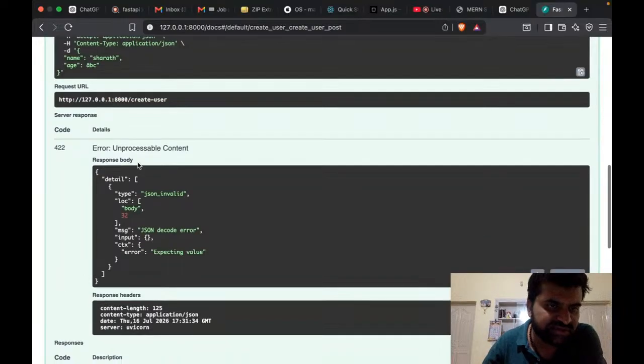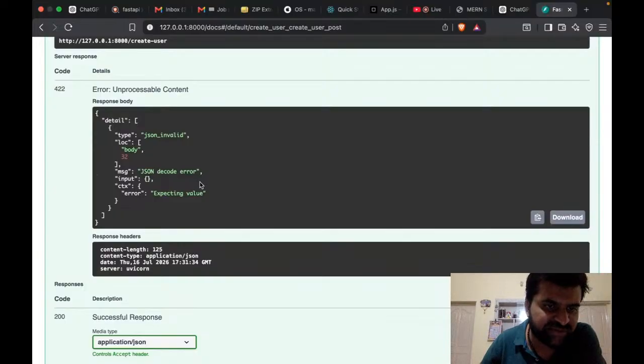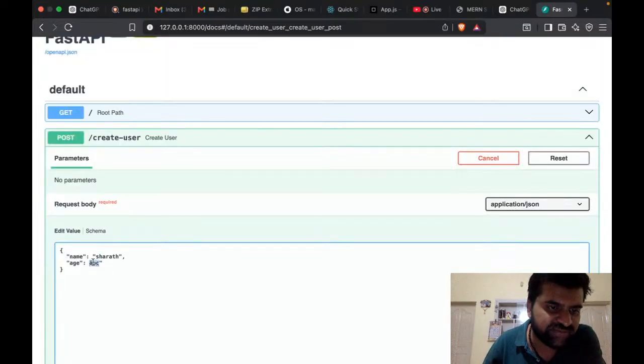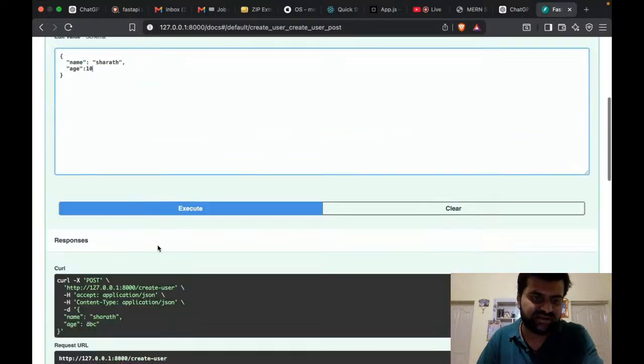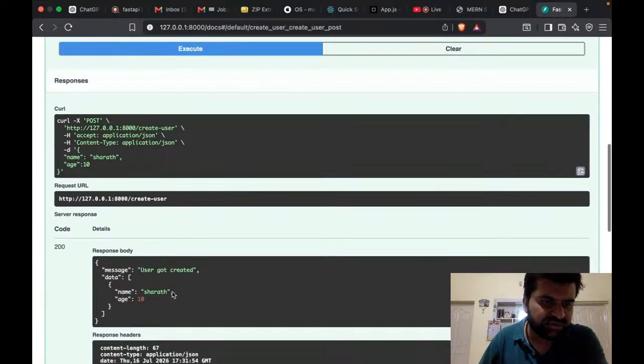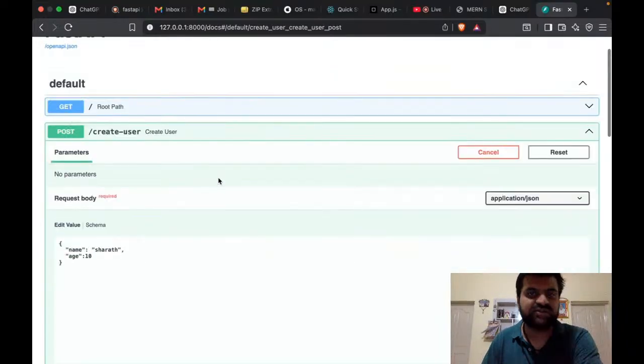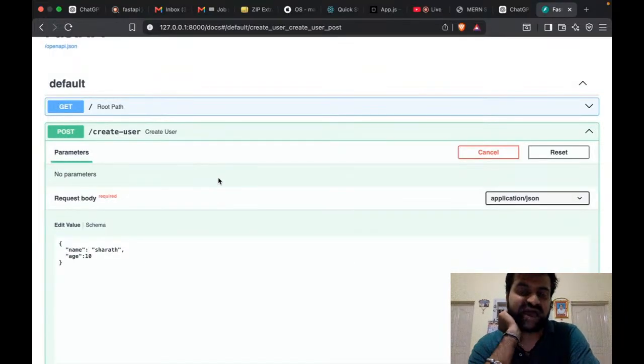See the response: unprocessable content, invalid JSON, expected value. What is expected value? They are expecting an integer, and you have passed a string, which is invalid. And when I pass 10, it is getting created, which means the validation is happening.